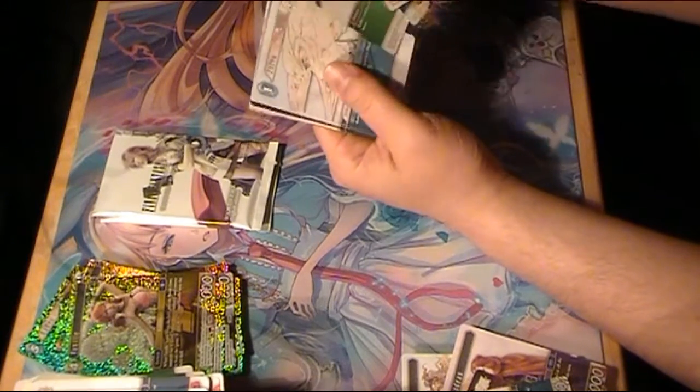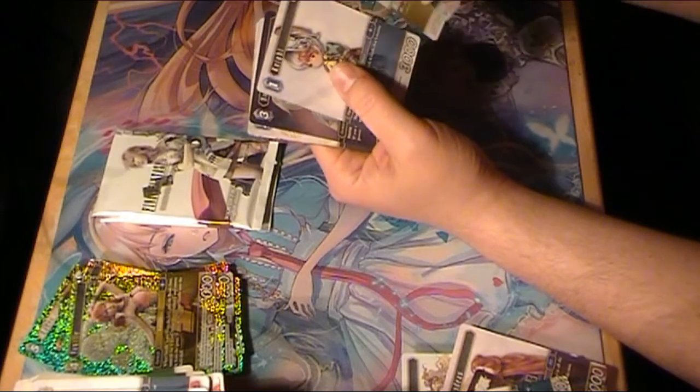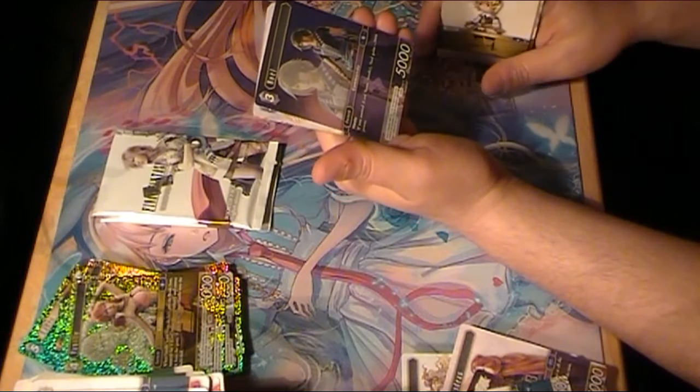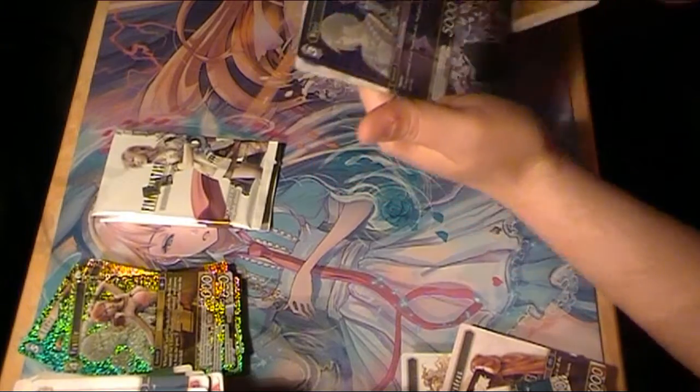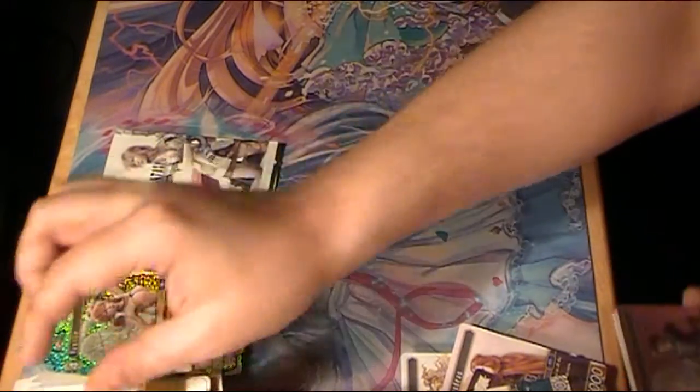Evoker, Summoner, Yuffie, Shiva, sorry, Ovelia, Tama, Knight, and Noel is our premium. What the heck is it? An S. It's going to drive me crazy.